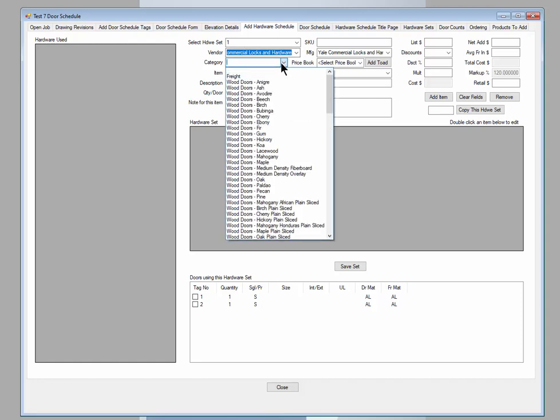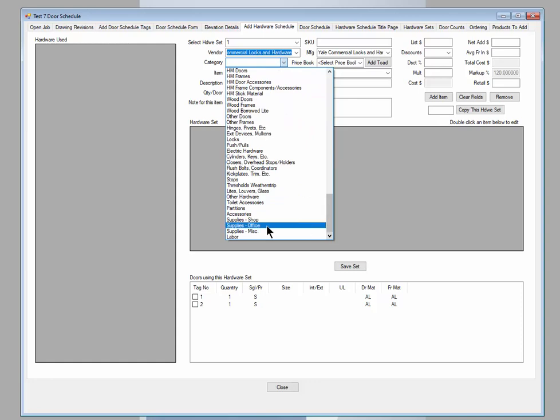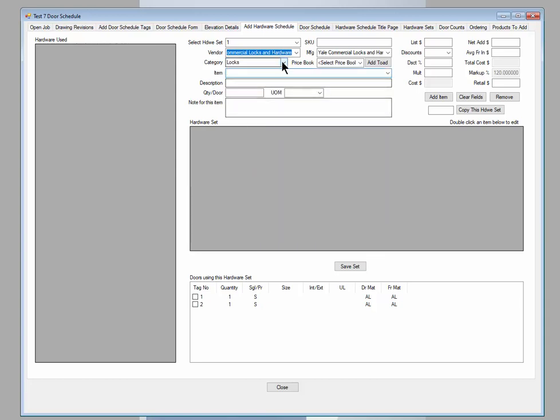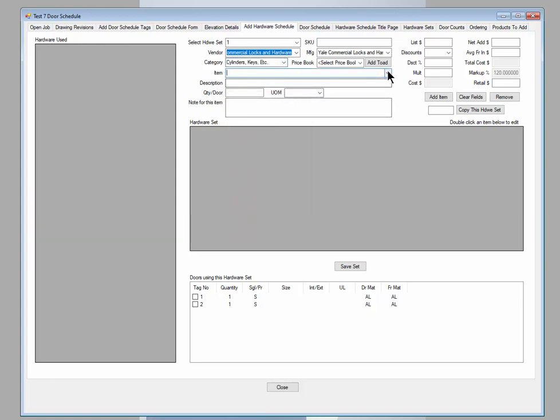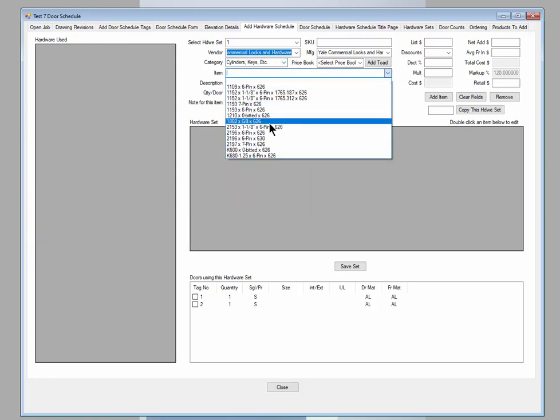you can either hit the drop down and we'll go ahead and select locks. Actually, I'm sorry, we want to do cylinders, keys, and key. Now if you look in the drop-down list, we have all the cylinders that are in the system by Yale.